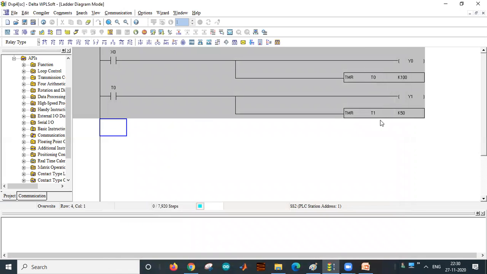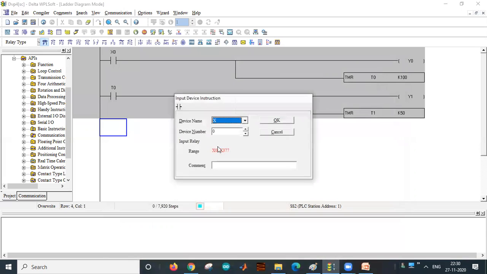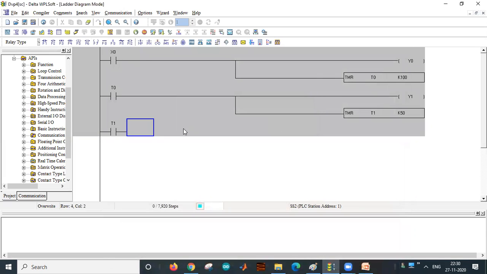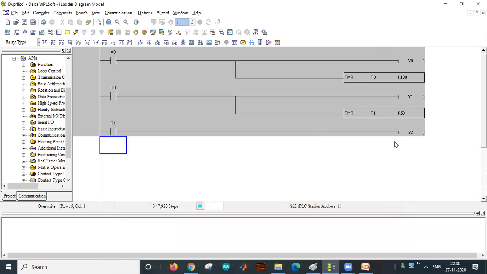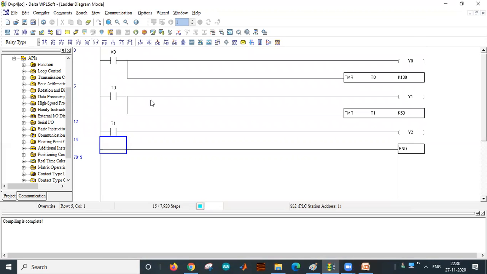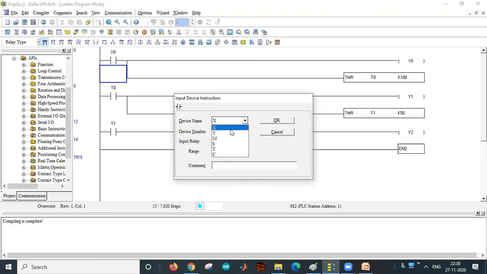Now after 5 seconds, the third motor, which is connected with Y2, has to turn on. Like that all 3 motors will start running. X0 is a push button, so here you have to provide the latching with the address Y0.